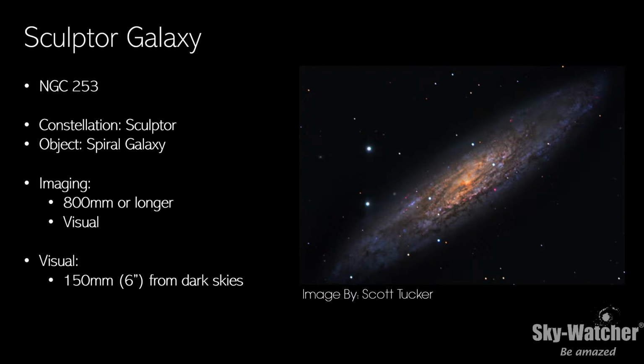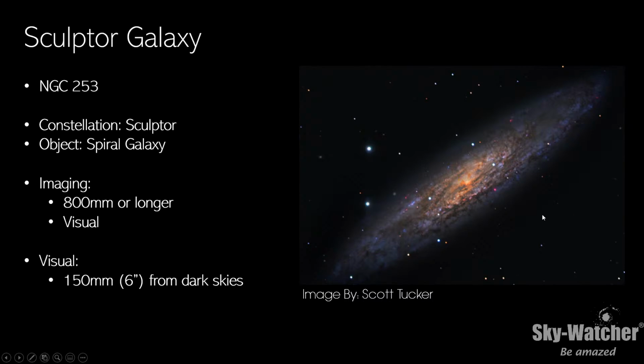But this is another one that really does well with LRGB filters. There is, as you can see, these little pink regions in there. There are some H2 hydrogen regions in there, so you could do a little bit of H-alpha time in there to get some of that out. But mostly you're going to be doing RGB and luminance, but it's a big galaxy, so be prepared for that.